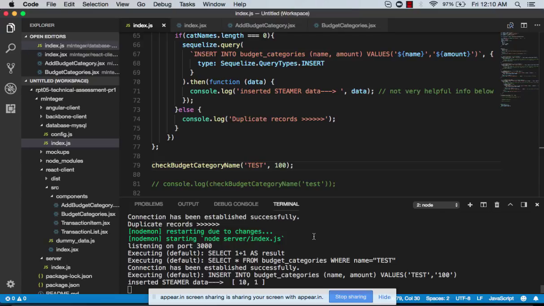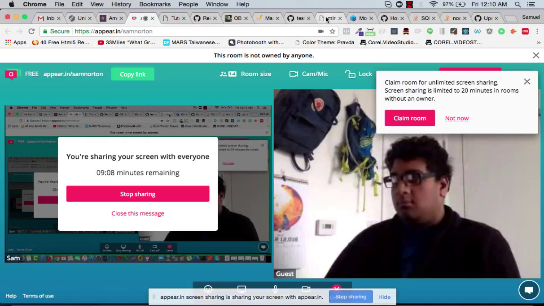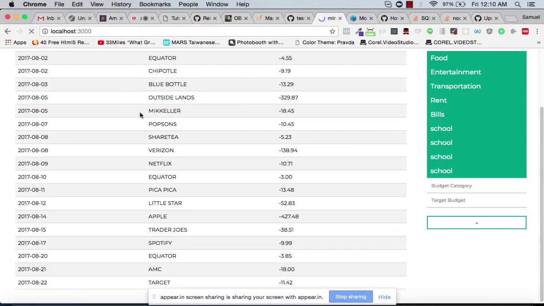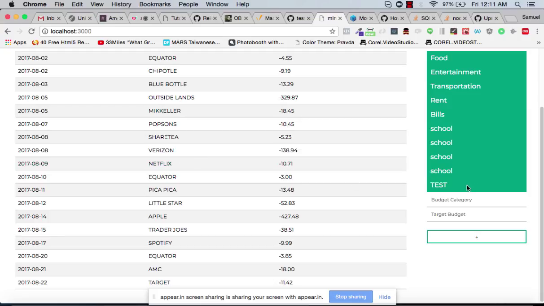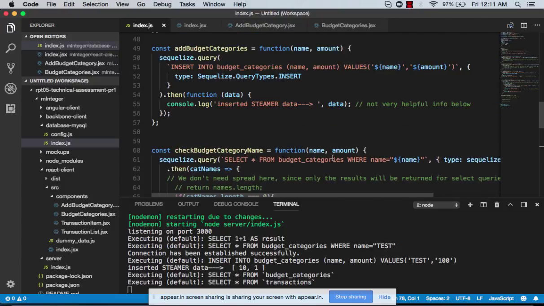Okay, so let's check the front end then. I'm guessing it will actually appear there. Yeah, it works. It works now. There we go. Nice. We did it. We pretty much finished part 2.